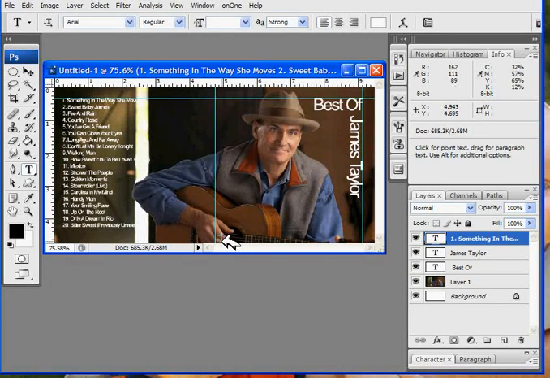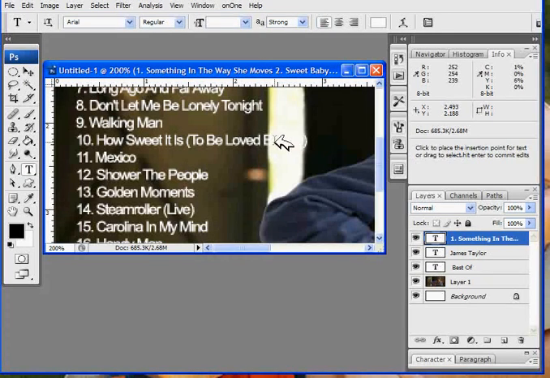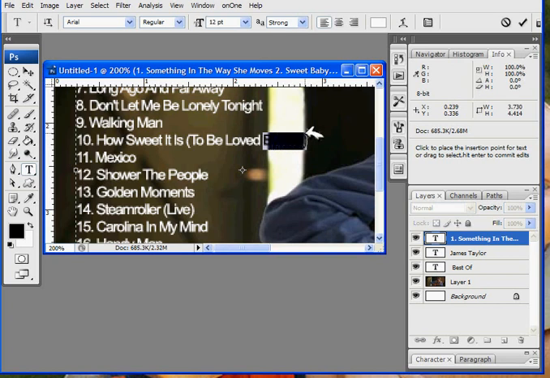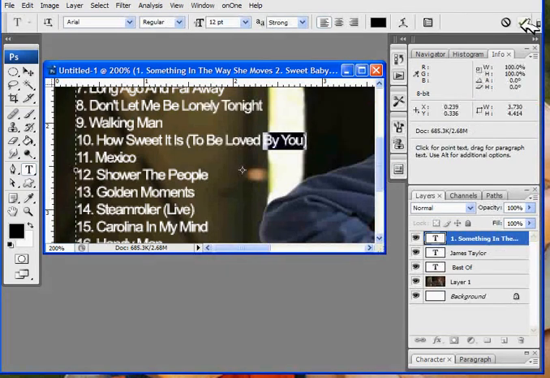Not bad already, because of the way the playlist is over on this board over here. I'm losing just a little bit to Be Loved by You, so I have a couple of choices. I could highlight that element and turn it black. That's probably the easiest thing to do here. And check mark.